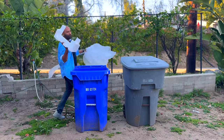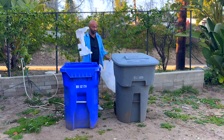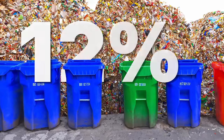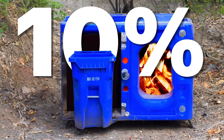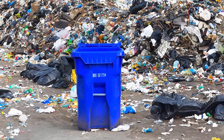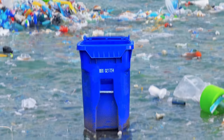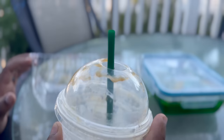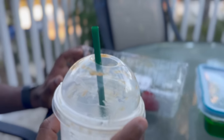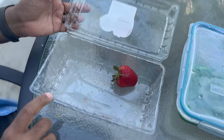Plastic recycling is complicated, and that's because whichever bin you pick, globally only around 10% is actually recycled. Another 10% is incinerated, and the rest at best ends up in landfills, and at worst in our oceans. But plastics are so important for modern life, and the very qualities that make them so useful for things like straws or takeout containers also make them an absolute nightmare when it comes to throwing them away.